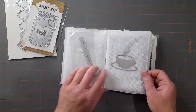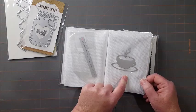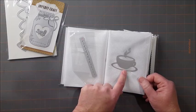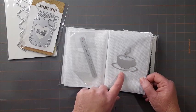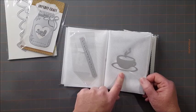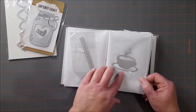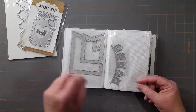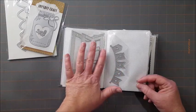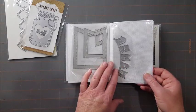photo album thing here. But this contact paper also works great for when you're putting it through the die cutting machine. I actually don't have a die cutting machine. I have an embossing machine. And so it's really not meant for die cutting, but I make it work because I add layers, what most people would call shims, to make it work. So, but this contact paper works great. I cut it in strips, and it keeps the die cut right in the middle of the piece of paper that I want the design out of.